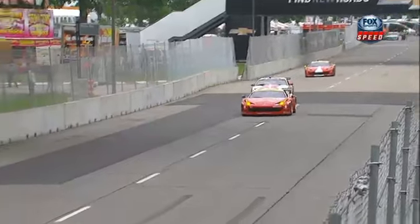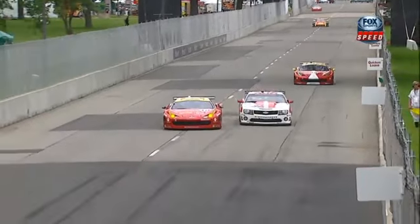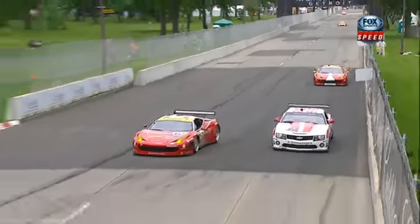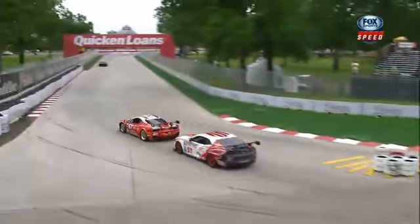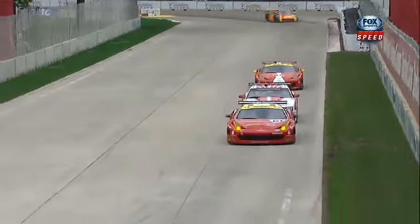Look at this. This was a couple of laps ago, going down that straightaway. Down towards turn 3. Pappas defends to the middle. Look at that. That was really close. You can see as they come alongside there with Liddell to the outside. So Pappas defends there, but that would have been really close to trading paint.